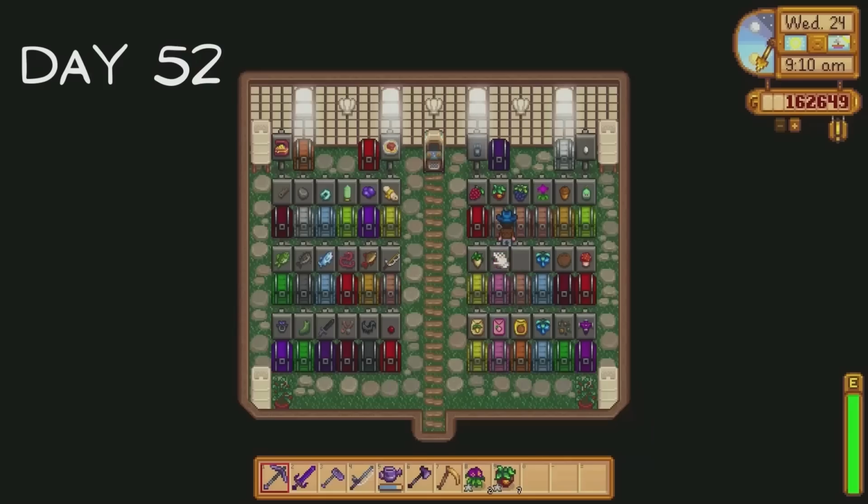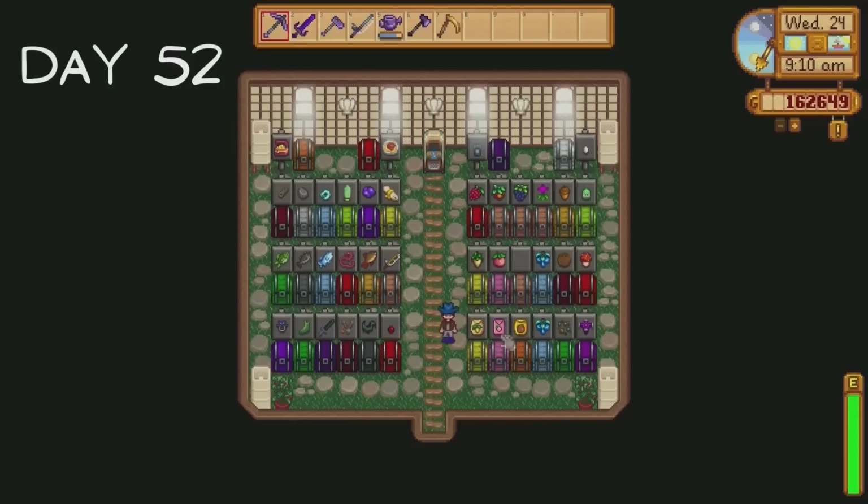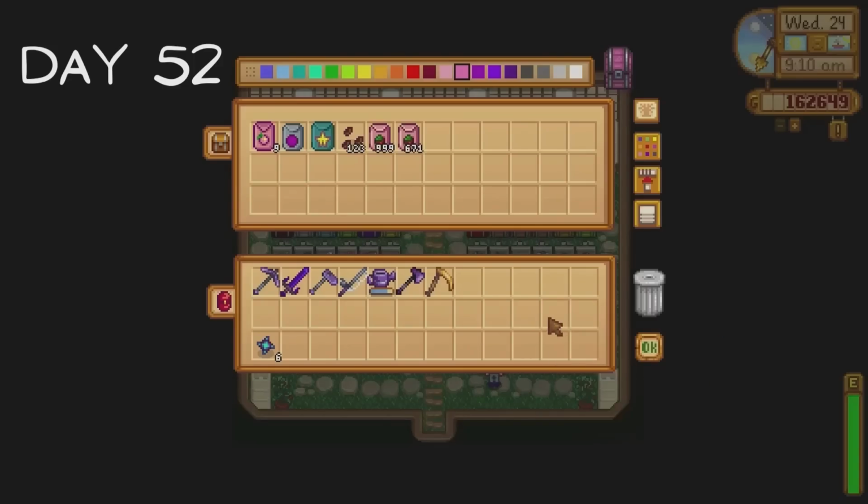I make over 1200 summer seeds and throw them into a chest. I completely forgot to watch Caroline's 2-heart cutscene to unlock the tea sapling recipe, so I'll just leave them in there until I unlock it.